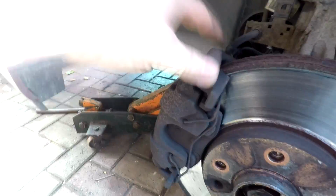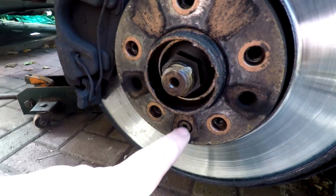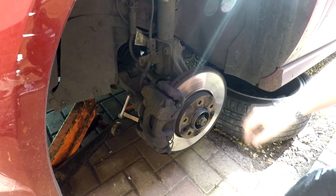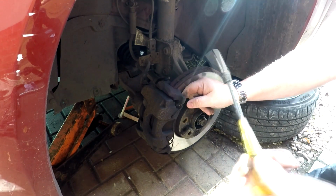We're then left with a carrier. Take two more bolts off, and then we can unbolt the single Allen bolt on there to withdraw the disc. So let's make a start on that. If you've never done a job like this before, it's always good to take a picture or photograph of what you're actually dealing with. I'm lucky enough, I've got the video, plus I've done this before.